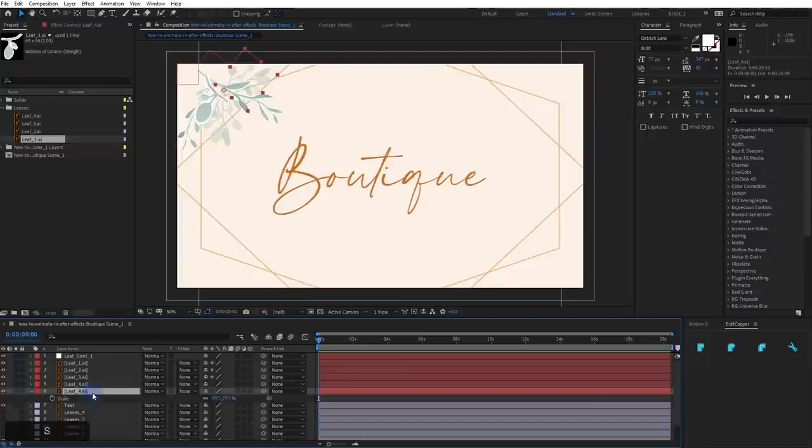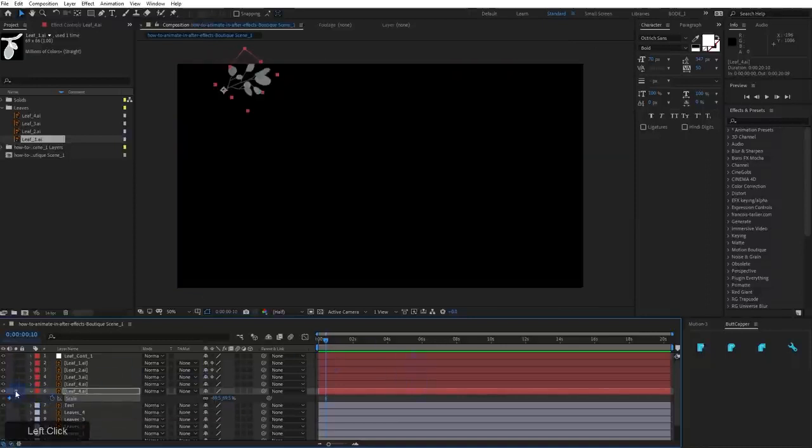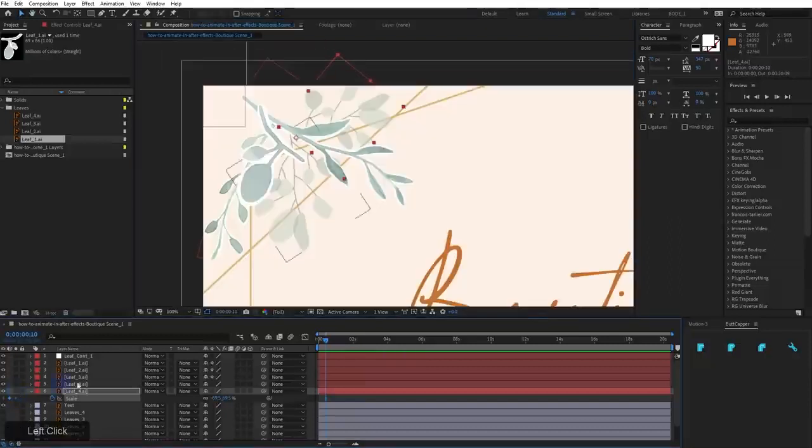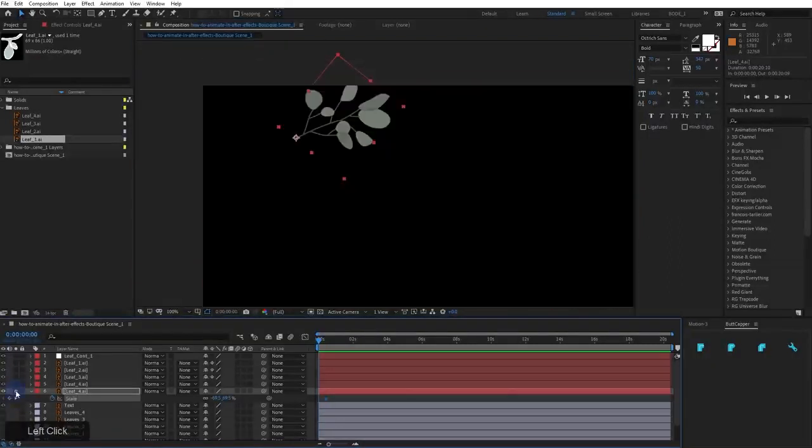So what I'm going to do is hit S on the keyboard. I'm going to bring up the scale property. I'm going to go maybe 10 frames. So I hit Shift Page Down and I just went 10 frames forward, and I'm going to drop a scale keyframe. So this is going to be the end scale for this particular leaf element. And I'll just zoom up on that so you can see, right? Then I'm going to go back to the beginning, and I'm going to set this to 0. So over the first 10 frames, we're going to go from here to there.